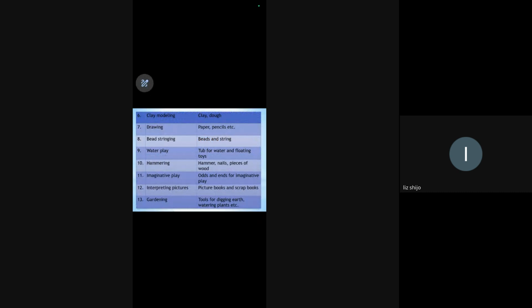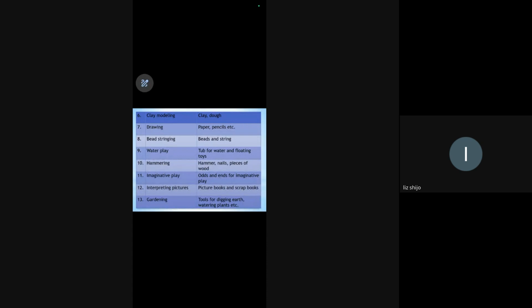Required material is beads and strings. Next is water play. Material is tub for water and floating toys. Next activity is hammering. Hammer, nails, pieces of wood.